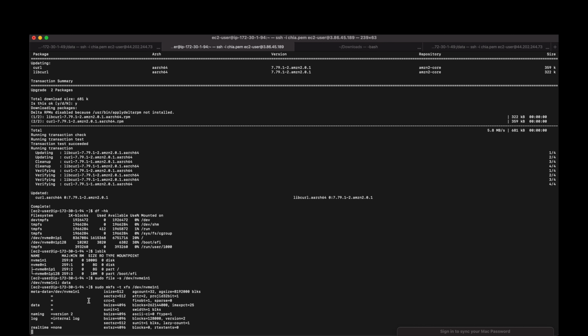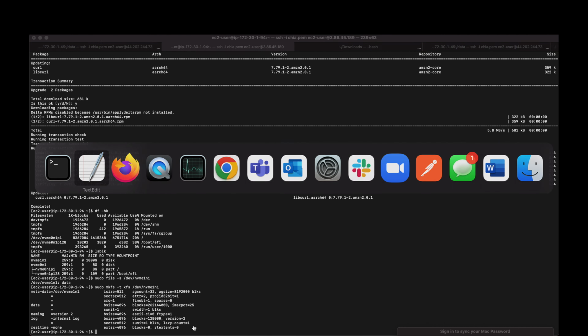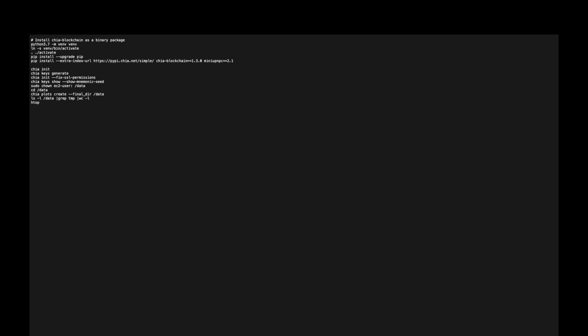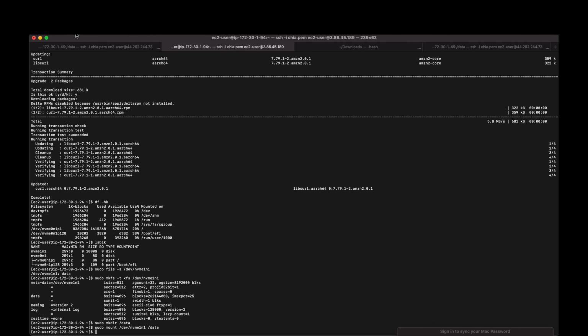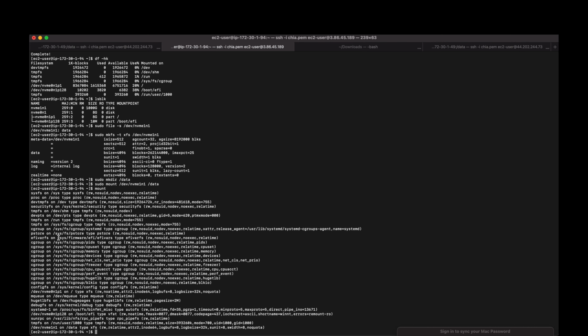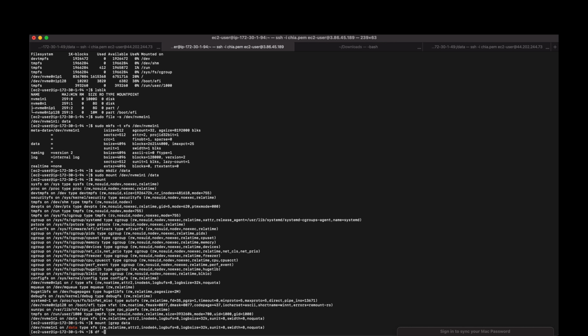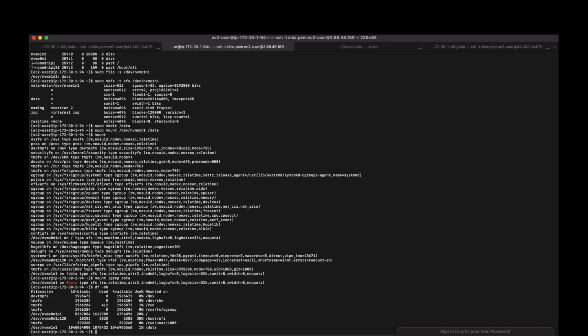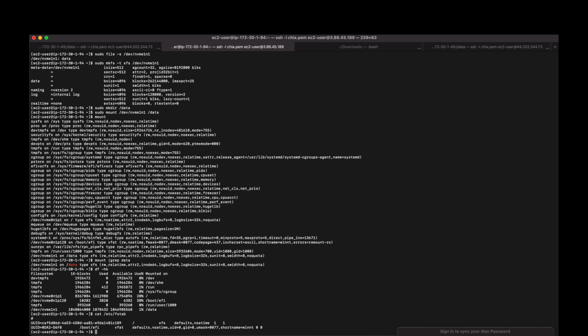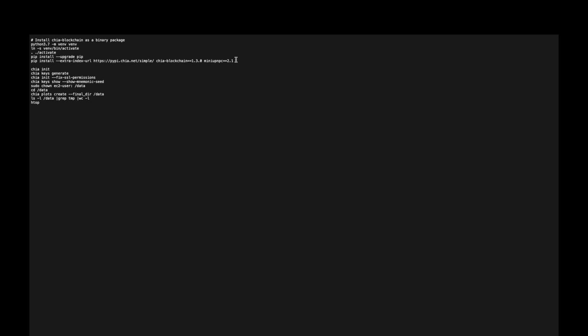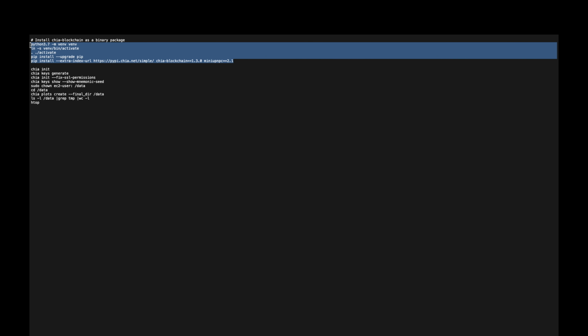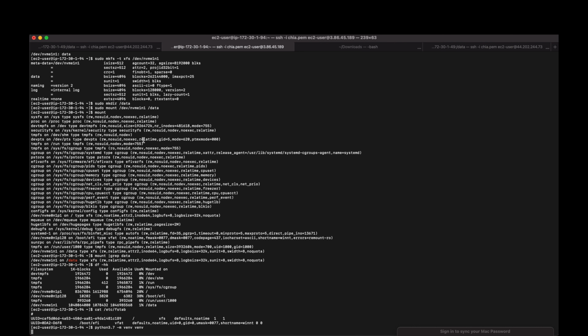The way we do it is, first we check to make sure it's actually there, and then we make a file system on it with the mkfs command. All of these commands are referenced in the video description. Now that we have made the directory data, and mounted this drive at the data mount point, we can run mount to confirm that it did mount correctly. And now we run our df command and we see the data volume there. Note that it is not in fstab, so this will not persist once you reboot. If you want it to persist, we can add it to fstab, but for this demonstration, I won't persist the drive. So let's go ahead and set up Chia.